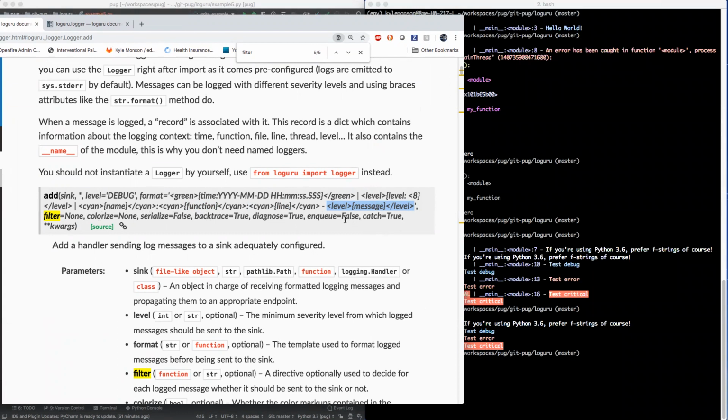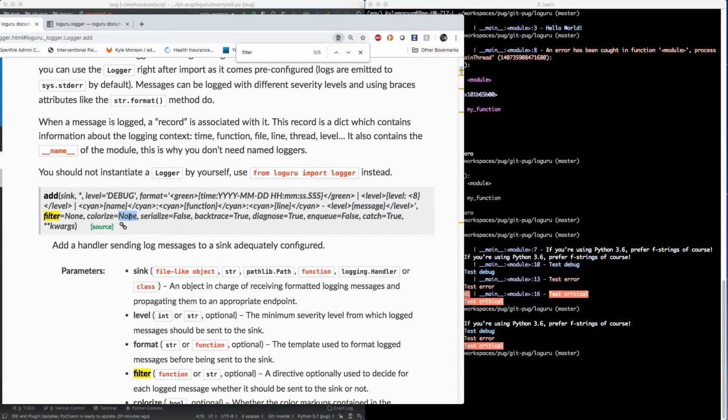I don't know if there are things that I would change off the top of my head, but that's the kind of stuff you can do to make a nice, clean output. Oh, and colorize defaults to none, not true, and that makes sense. This is basically detect whether or not colorization is supported and act accordingly.